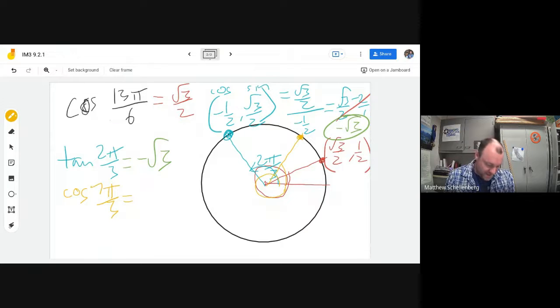But we know that this is 1/2, comma, square root of 3 over 2. And they just want the cosine, so the answer is 1/2. And everyone's happy. Okay. Well, that's it for the bell ringer.